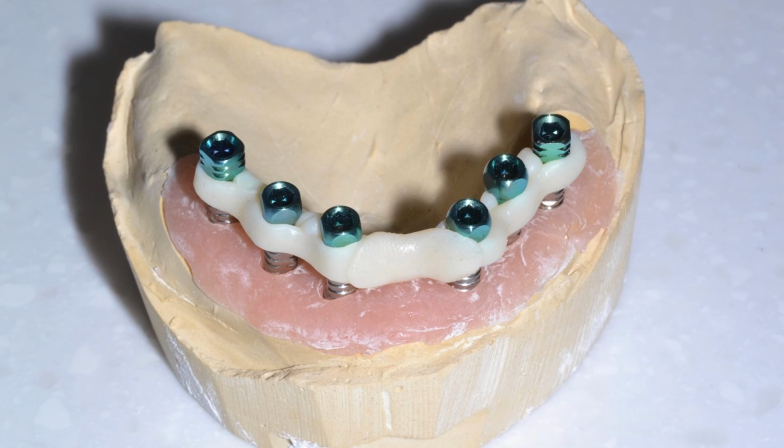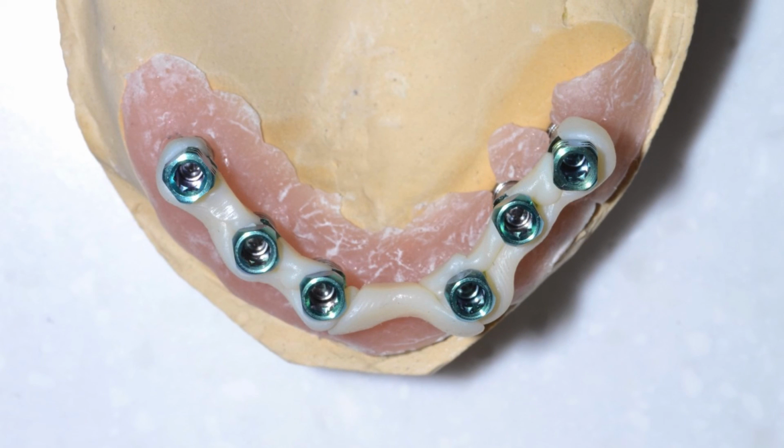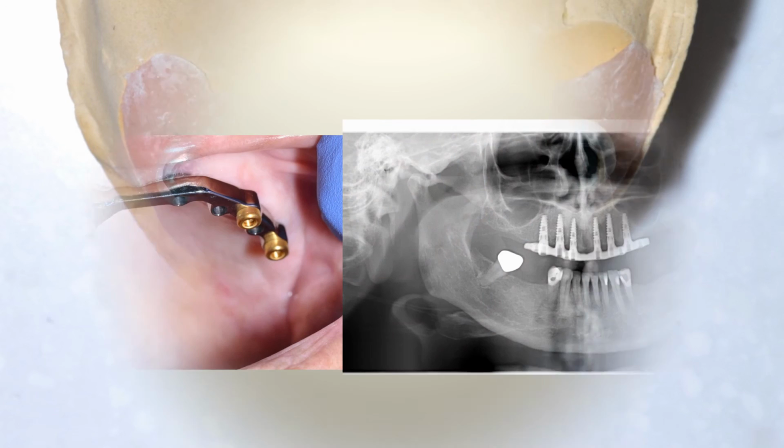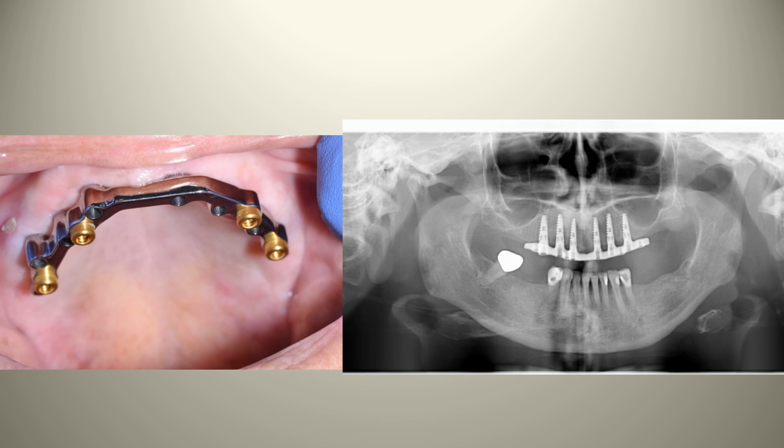Well, it's always important to make sure that the verification jig ensures that the model that you have is an accurate depiction of what's inside the mouth before you go out and spend a couple of $1,000s getting something like this made, like a CAD/CAM bar, and all of a sudden you try it inside the patient, you realize, oh boy, this thing doesn't fit.